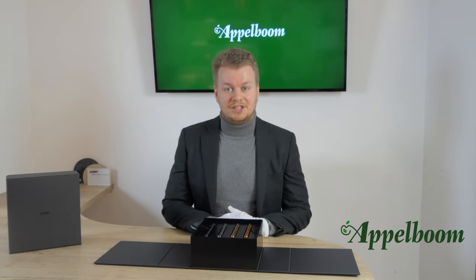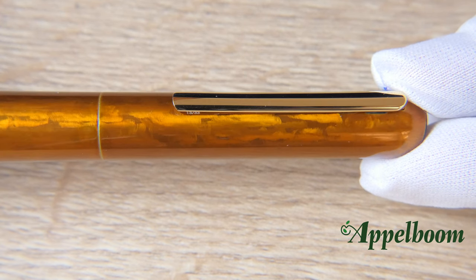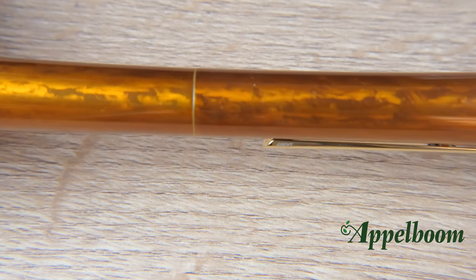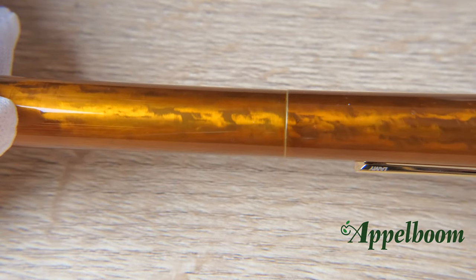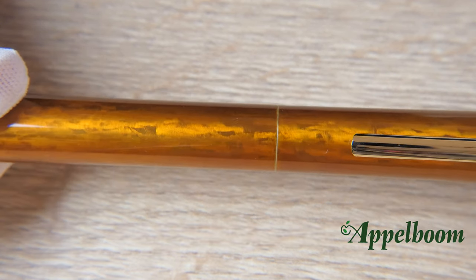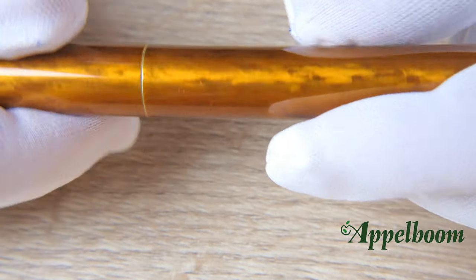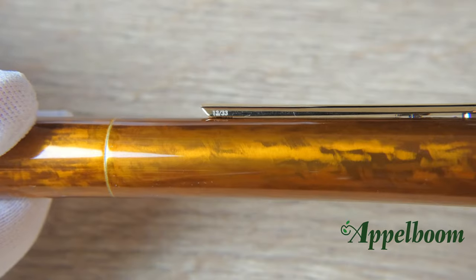Let's have a look first at the autumn edition, as this is one of the most colorful seasons — where all the leaves leave the trees and change colors from green to yellow to orange to brown. The autumn edition of the Dialogue Urushi has a stainless steel body with a golden PVD coating, smoothed vertically and horizontally to create a fine texture. This structure later gleams from depth through the lacquer as the base and surface fuse. The coating is finished with several thin coats of transparent Urushi lacquer — typically only used for sealing, not in the actual decor. This natural Urushi lacquer gradually unfolds a warm amber shade with every layer. The edition is finished with a gold-plated clip and ball finial.